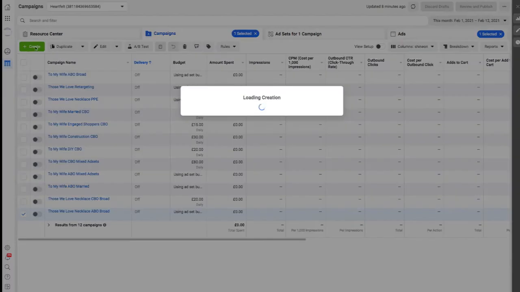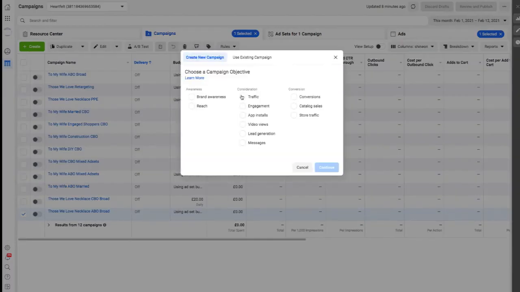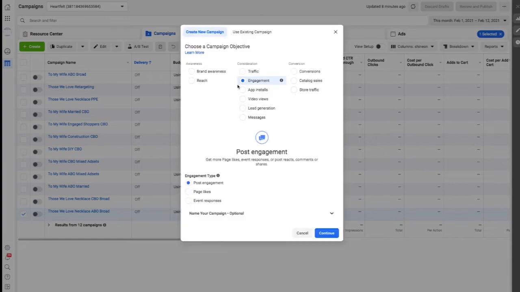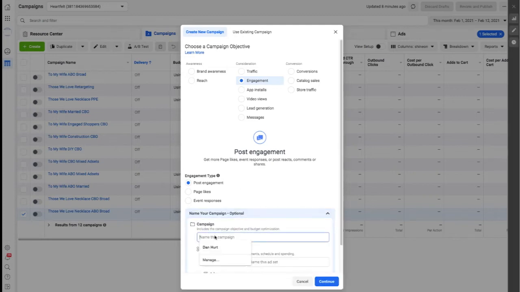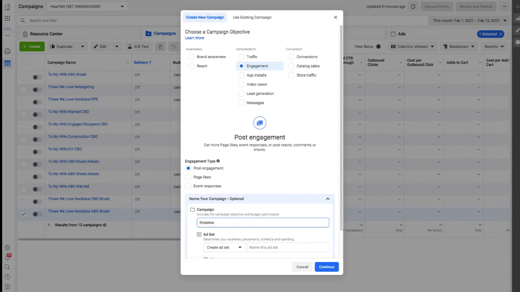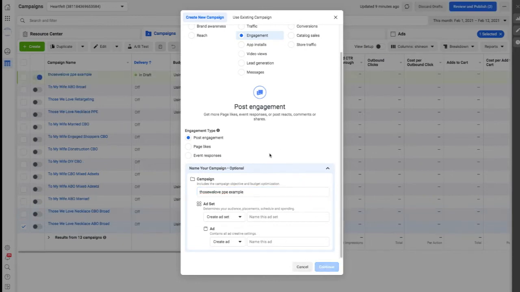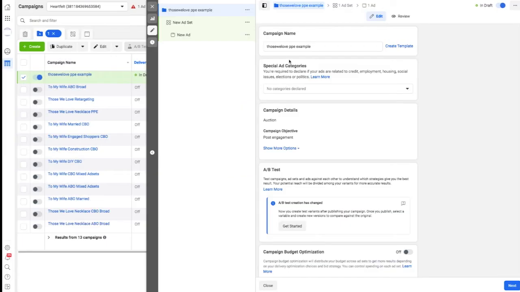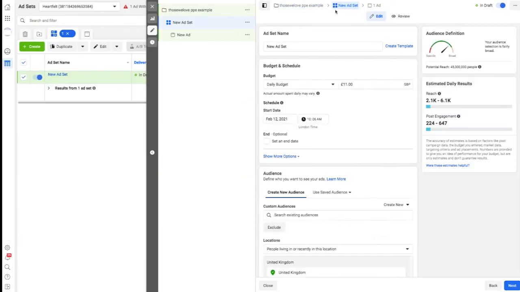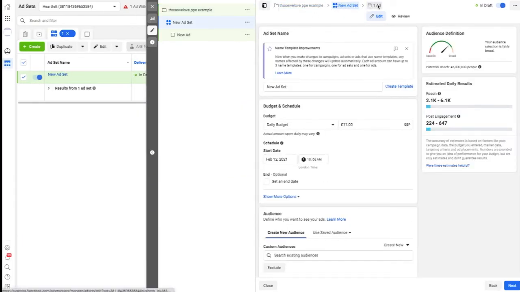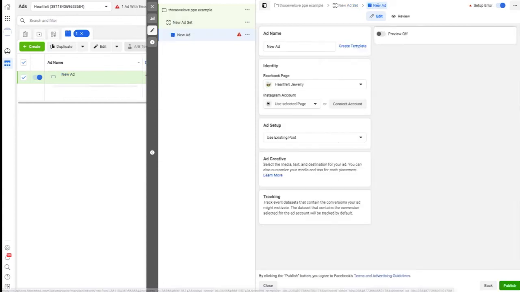So if we go to create, and we choose engagement as the first consideration for this campaign, and we're just going to call it a test. We're not actually going to use this campaign, so none of this really matters. I just need to prove to you the example. If we start with a PPE campaign, which is the engagement, we can ignore the ad set level completely here. It doesn't matter for this example because in a minute we're going to get rid of this ad.